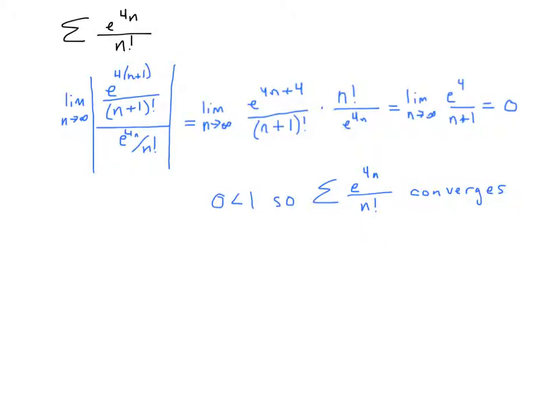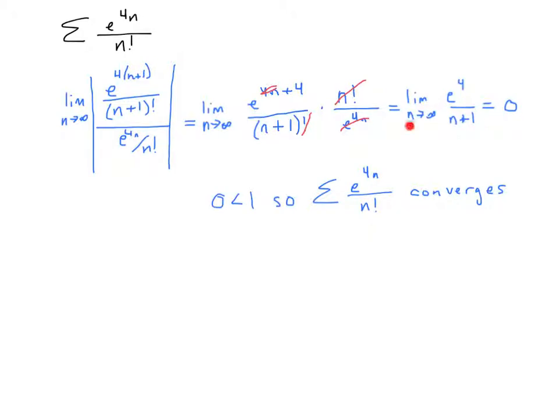That's fine. Alright, so I have my numerator times the reciprocal of my denominator, and now I can start canceling things out. So e to the 4n cancels with the e to the 4n here, but we still have e to the 4th. And then n factorial cancels out with the factorial here and just leaves us with the n plus 1 part. So now when we multiply what we have left, we get e to the 4th on top and n plus 1 on the bottom because everything else is canceled out.